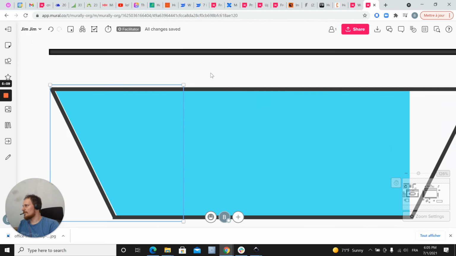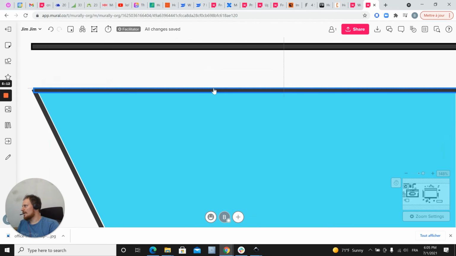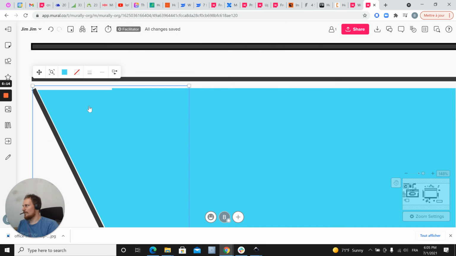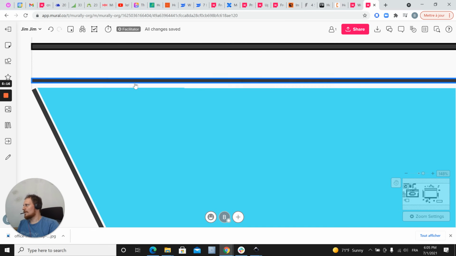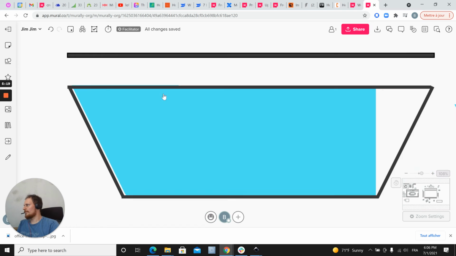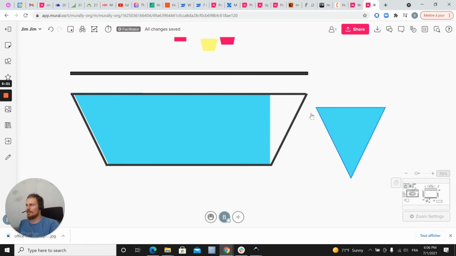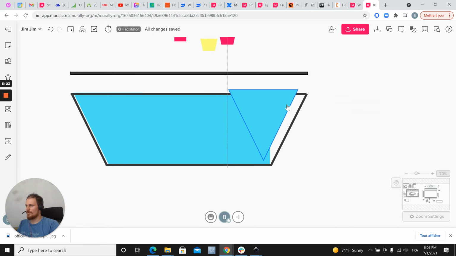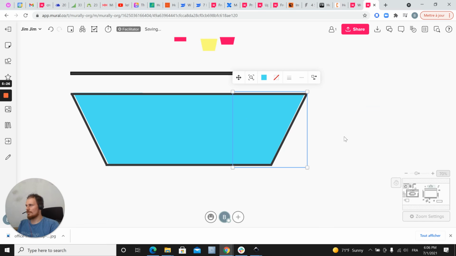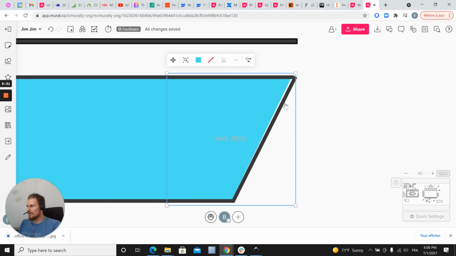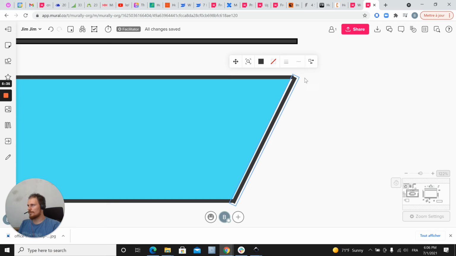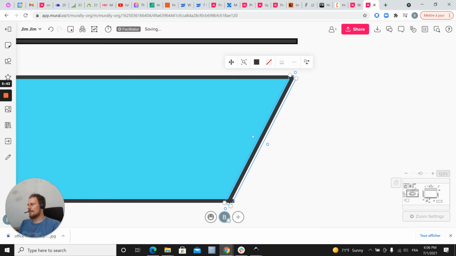Double check also. So the good point is that with these lines, you can hide it even if it's not perfect. As you can see, it's not perfect, but with this line on top, you don't notice. And the same on the other side, you put a triangle. So this is quite useful when you have to make some kind of shape a bit different than the regular rectangle. So this line you can just adjust like this, or you can even rotate. I don't know if it's a line or a rectangle, but I think it's a rectangle. It's a rectangle. Anyway, you get the idea.